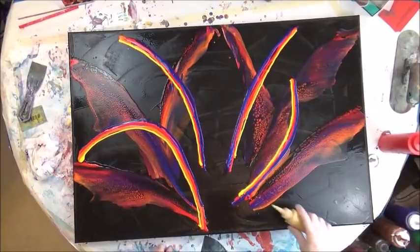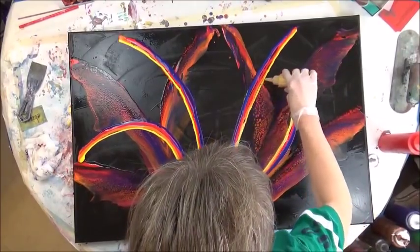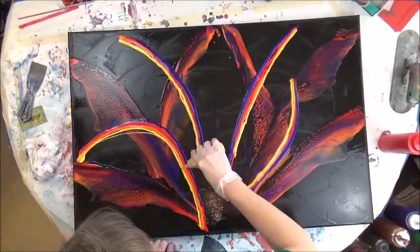Just for the heck of it, I'm going to put a little bit of metallic gold in as well. I don't know that it will show up, but we're going to see what we can come up with.